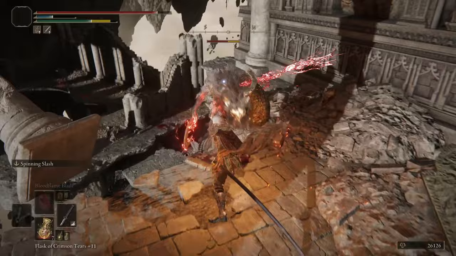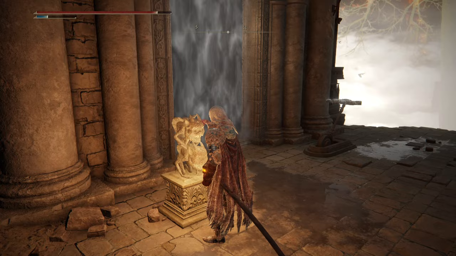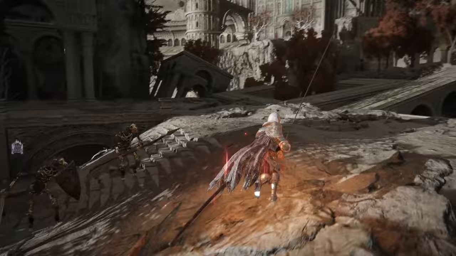Just past this enemy, and my character is pointing at it slightly, I will go towards it. There is an ancient dragon smithing stone, if you would like to pick it up. Since we don't need it for the build, I did not pick it up, but it is there if you choose to pick it up. Don't forget to pick up this golden seed.